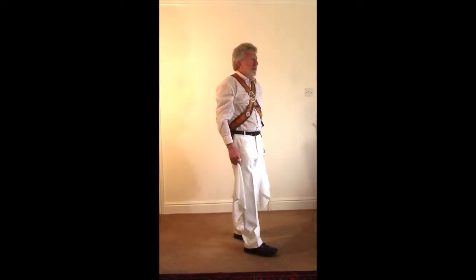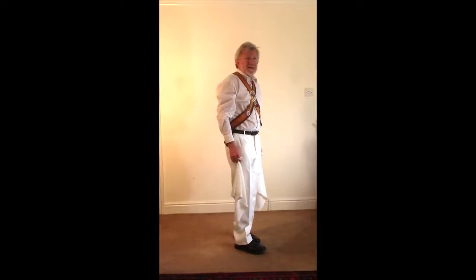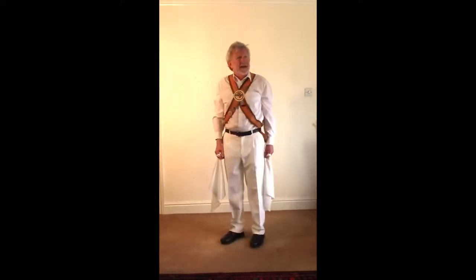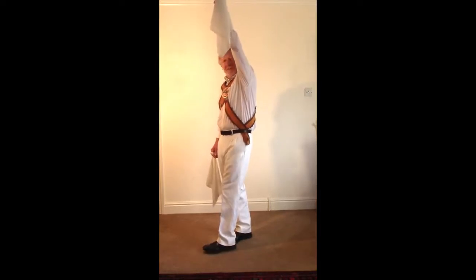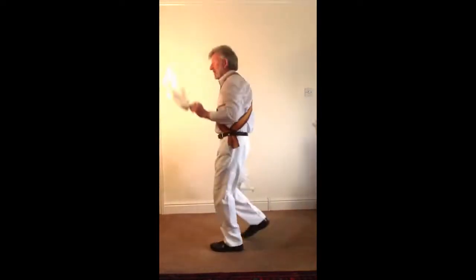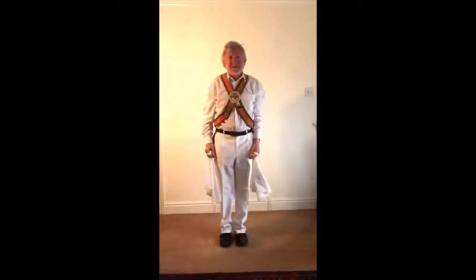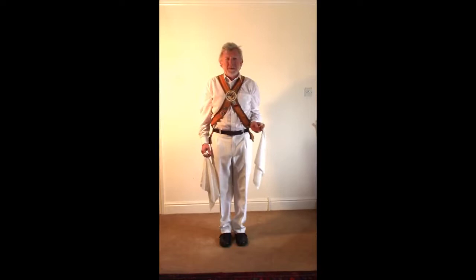When you've done the one-two-three hop, if what you're going to do next is a sidestep to the left, you use the hop to actually turn your whole body round — similarly 30 to 45 degrees facing right. As you do so, your left foot, which should be up in the air, comes across and your left hand goes up, so that on the first beat of that sidestep left, your foot comes down and your hand starts coming down. The crucial part of making this look natural is the turn on that hop, and because your hand is coming up at the same time, it makes it easy to actually turn your body.